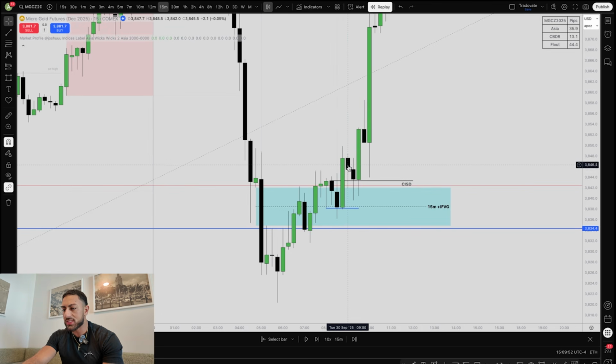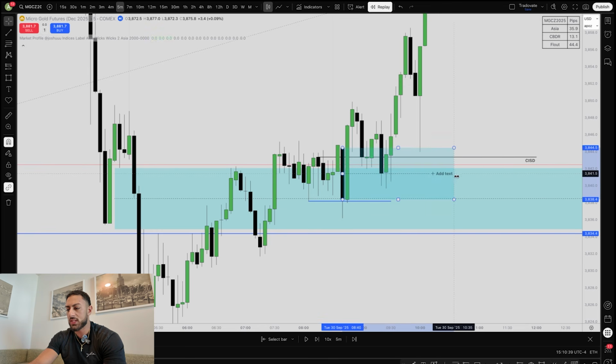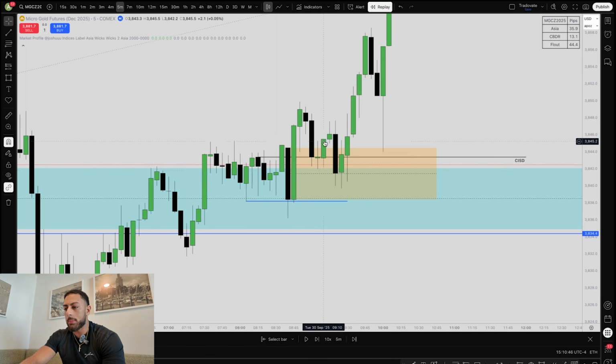Right as I saw this candle come down and rebalance this displacement leg, I dropped down into my lower time frame. On the 5-minute chart, you can clearly see that this low right here was simply a sweep of liquidity. Right after sweeping, we displaced up, and then we started to trade back down into this order block right here on the 5-minute. Now, if I were to take this order block and measure out the 50% of the range, you will see how the bodies of the candle were respecting the 50%.